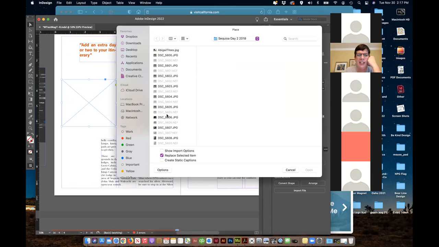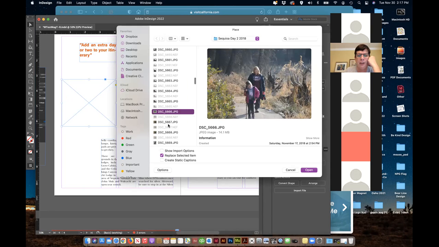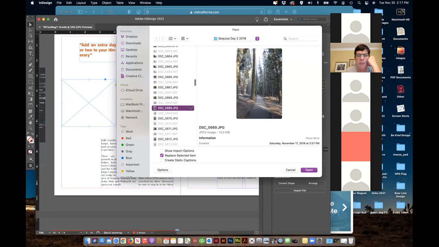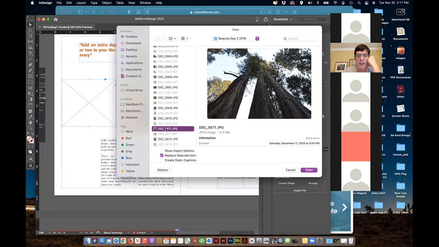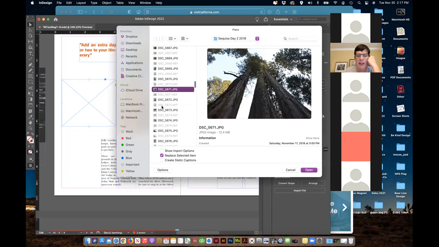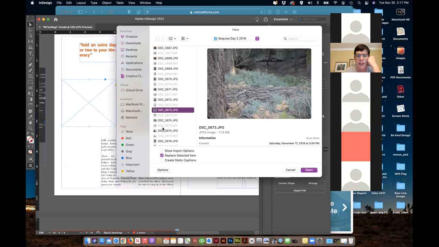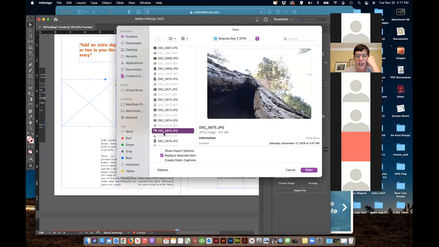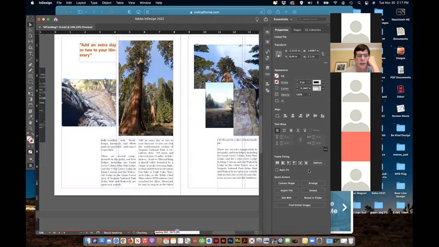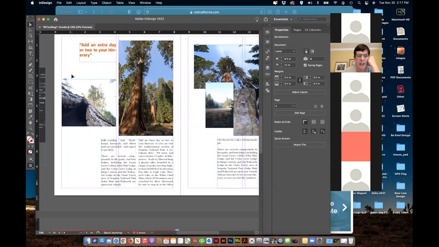So again, you'll want to get your images together, go through in Photoshop, make your adjustments, lightening, darkening. Again, if you have a raw file, you can make those adjustments there. Okay, so there we go.